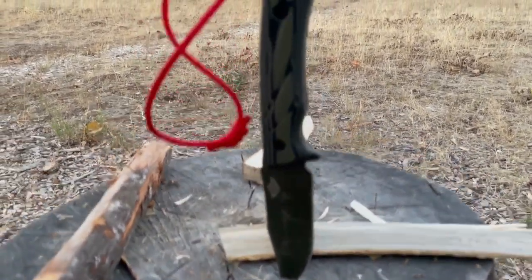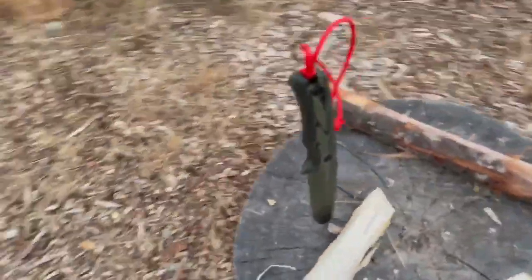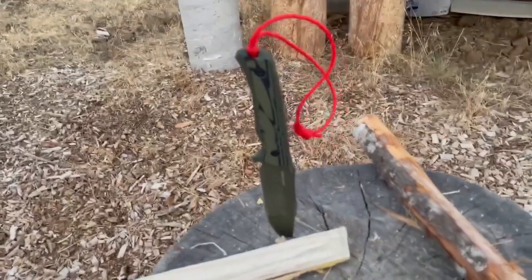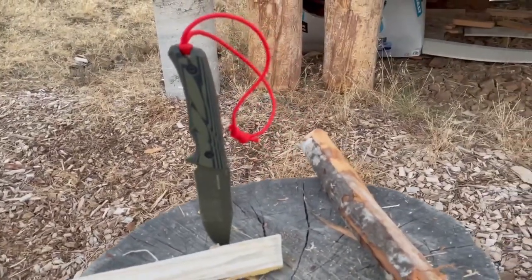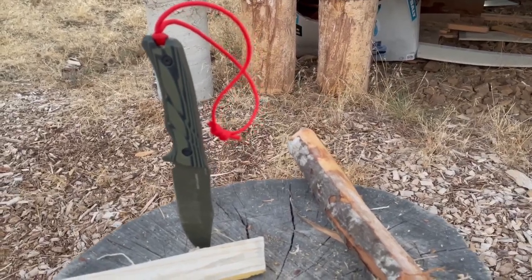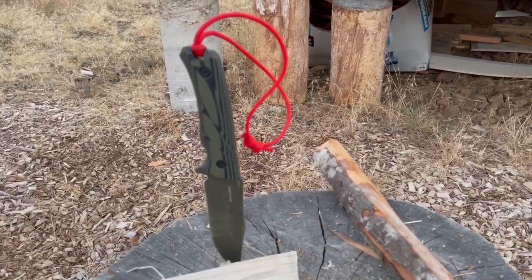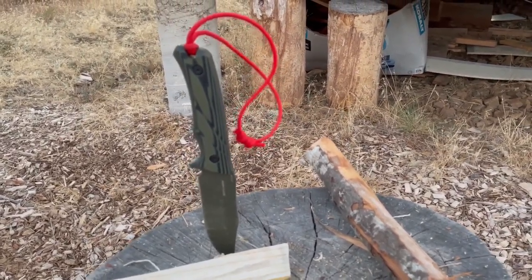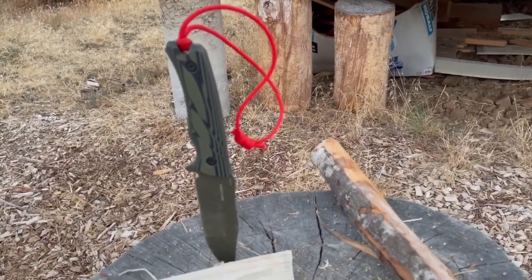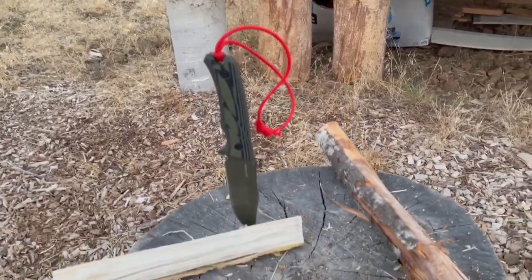It's a handy knife, it's well balanced, no hot spots — nothing that gives me pause. But I would just say, if you're getting this, get this as a camp utility knife rather than a survival knife. If you're going to do survival knife, I do like one of the Esses or a bushcrafter or other type of bushcraft knife. Anyway, just thought you'd like to see it in action. Thanks a lot, take care.